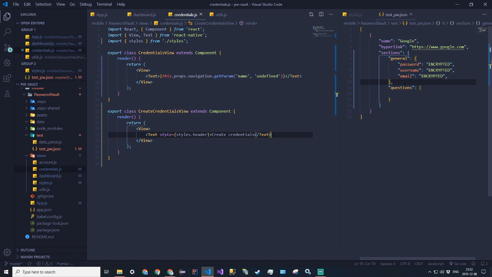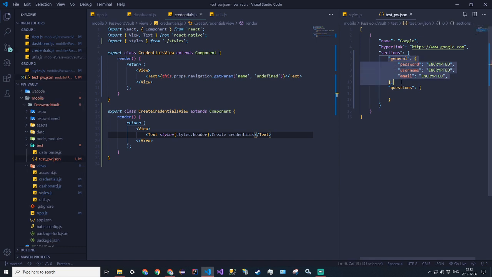So I want to be able to add different sections. The general section will be there by default, and it'll have password, username, and email. And then I want to add the ability to add different sections, like if there are security questions, you can add that as a section, or anything else. But everything in these sections will all be encrypted.